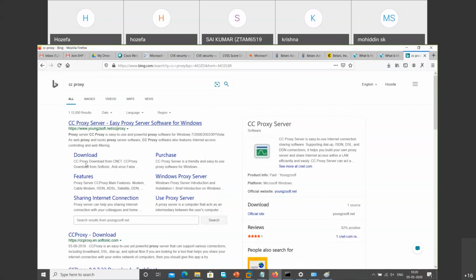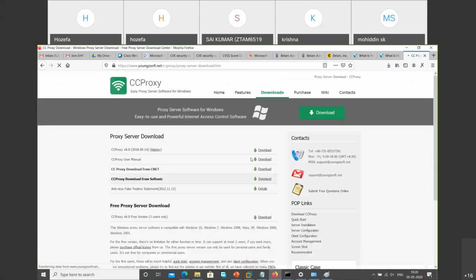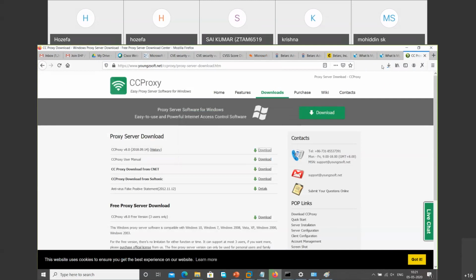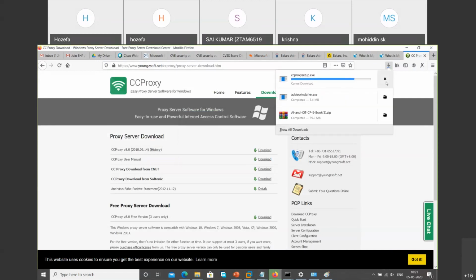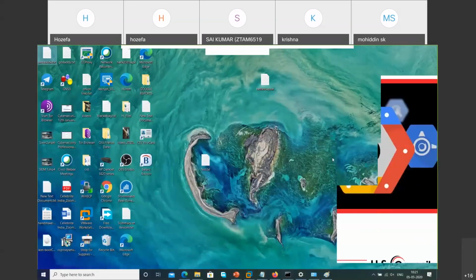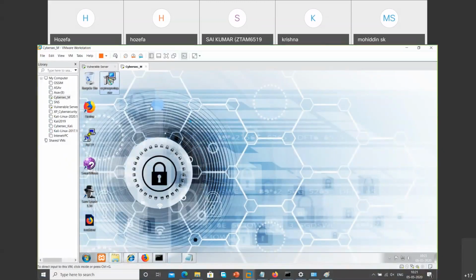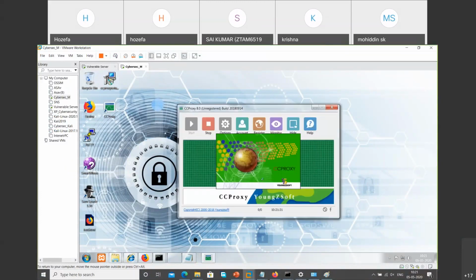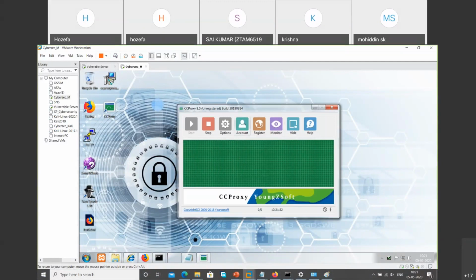When you use this proxy, you download it, I think an 8 MB software, 5 MB software. You download this software and install it on one of your machines, guys. So you're making what, guys? You're making a proxy server. You're making this machine a proxy server. I'll install it. You can see here, I'm making my machine a proxy server. So this is my CC Proxy, which is acting as my proxy server, guys.